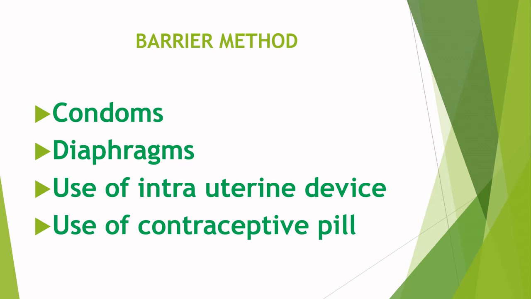Use of intrauterine devices. These devices are inserted by doctors or expert nurses into the uterus through the vagina. These IUDs are presently available as non-medicated IUDs like Lippes loop, copper-releasing IUDs like Copper T and Multiload 375, and hormone-releasing IUDs like progestasert and LNG-20. IUDs enhance phagocytosis of the sperms within the uterus, and copper ions released suppress sperm motility and the fertilizing capacity of sperms. Hormone-releasing IUDs make the uterus unsuitable for implantation and the cervix hostile to the sperms.